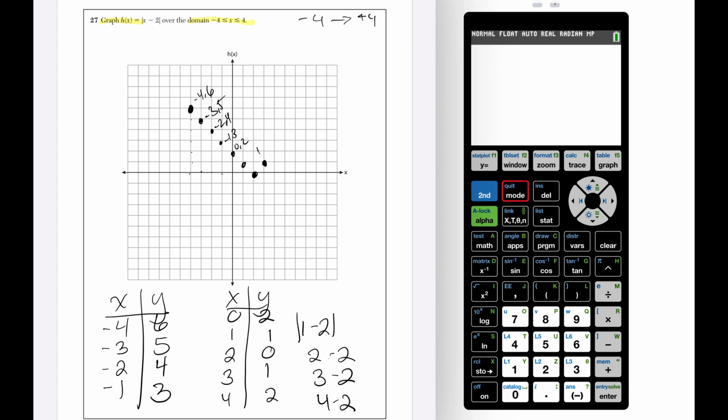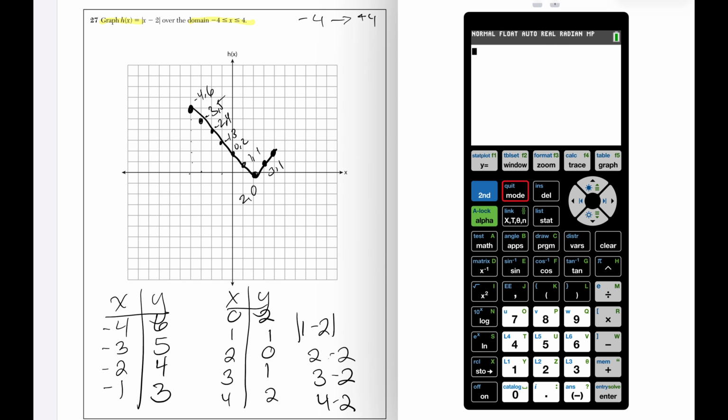That's where I made my little mistake here. This would be 1, 1, and then it goes down. Here's 2, 0, here's 3, 1, and here's 4, 2. And it stops right there. So I have all my little points, everything is graphed. I can see it perfectly. So that's one way you could do it. You can just graph the coordinates.